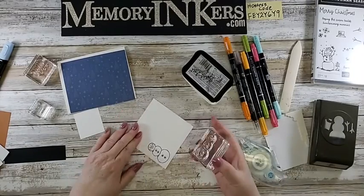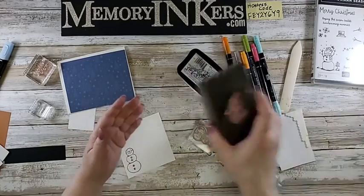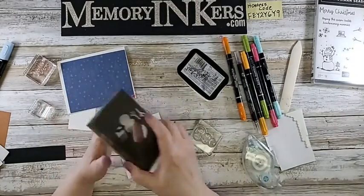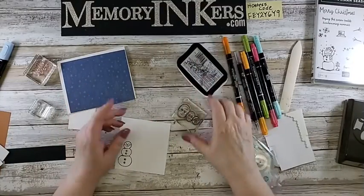I always forget to look at the punch to see what I'm doing. Okay, and then I'm going to do the other one, because if you look at this, when I put this in, it's going to punch these little things out too. It's just a way the punches work. You can't really do much about it.